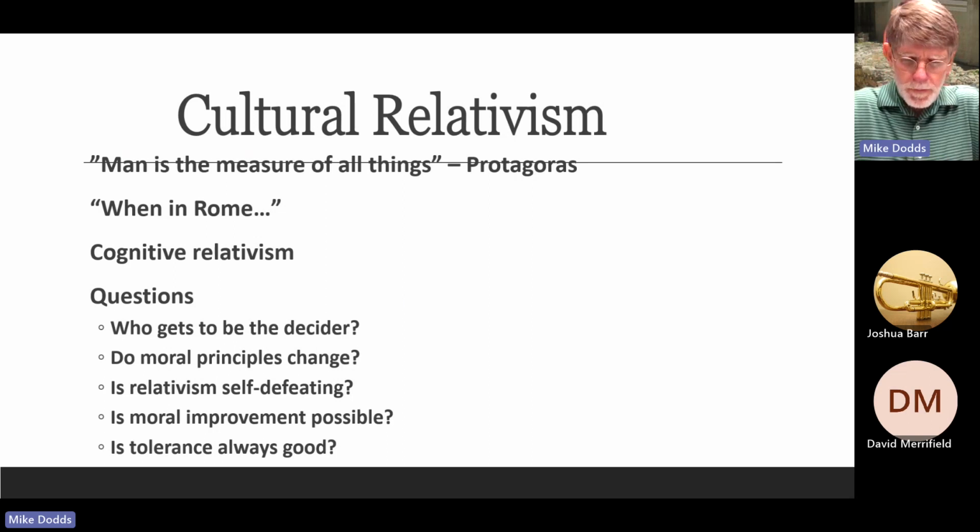So let's ask the question. I'm sort of bouncing around, but let's ask the question, what is the authority here? Well, there are people that decide based on the culture. No moral truth applies to all people at all times. Rather, it just applies in this given context. Now, we're going to look at another system down the road. I'm looking for the title. Not utilitarianism. Situational ethics, that's what I was thinking of. Sounds like situational ethics, but it's not. It's similar, but it's not.